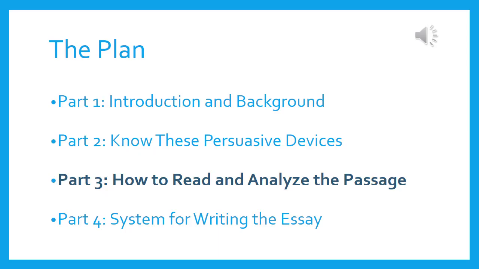Just some quick words on where we've been and where we're going. If you've seen my previous videos, you know that Part 1 was an intro and background to the SAT essay, and Part 2 is all about the important persuasive devices that I recommend knowing. The video you're currently watching is Part 3, how to read and analyze the passage, and we'll talk about just that. I'll break down one of the example passages from the College Board and show you the devices used by the author.